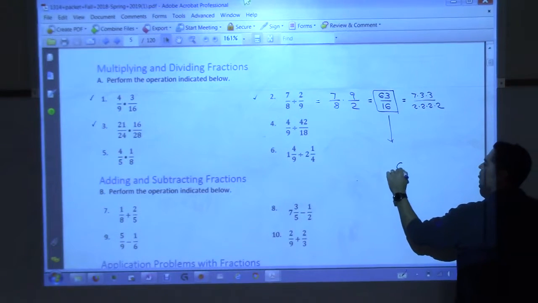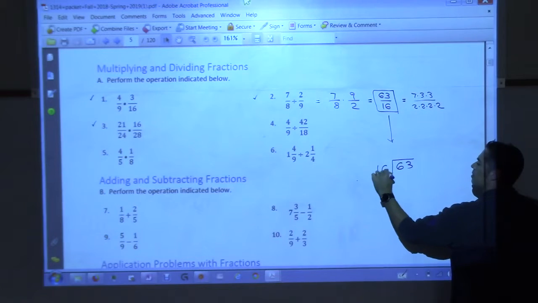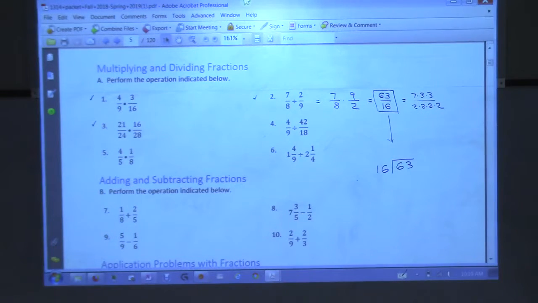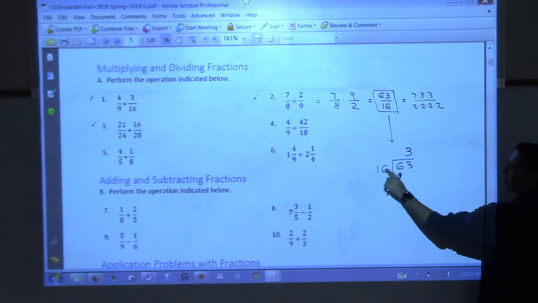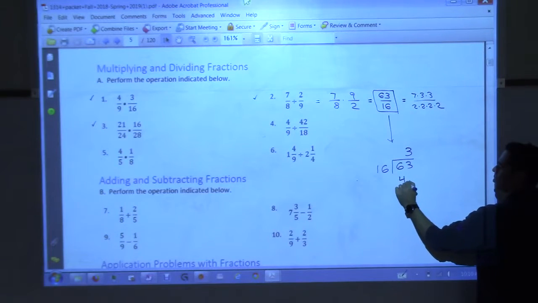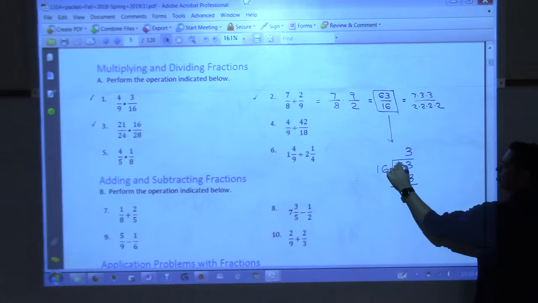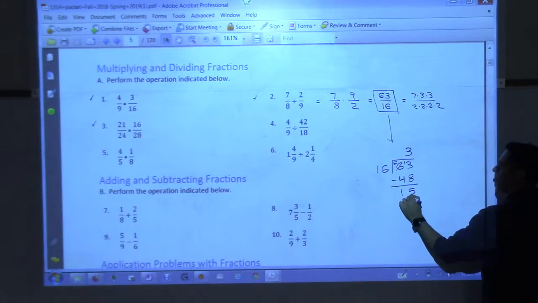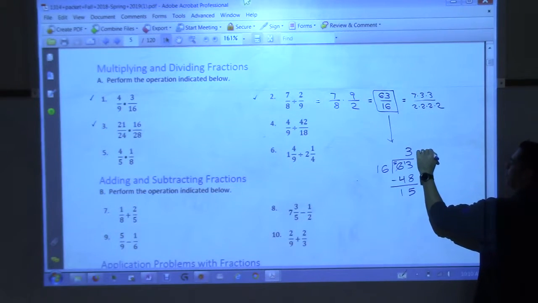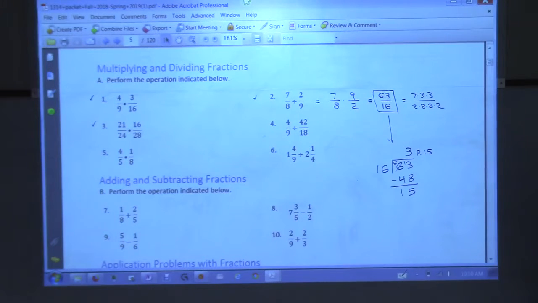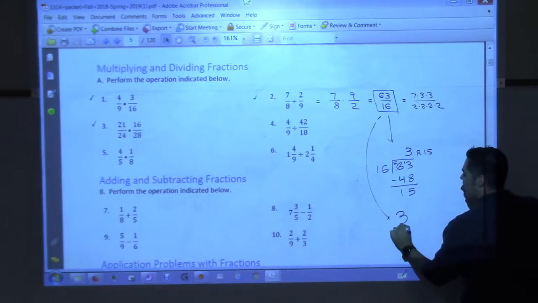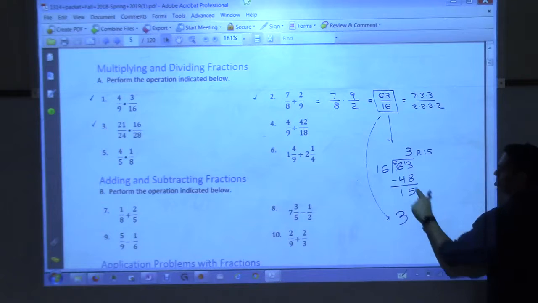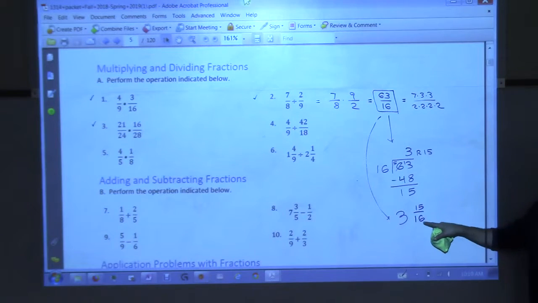How many times 16? So you're actually going to do something like this. You divide 63 by 16, which it goes in how many times? 3 times, and then you multiply that times 3. What's that times 3? 48. You put that under here, subtract, and you have a remainder here, 15. So I'm going to put R15. I know that's old school, but that's what we have, right? So this would turn into 3, and then the remainder 15 over the 16 here. This is called a mixed number. Okay? This is called an improper fraction.